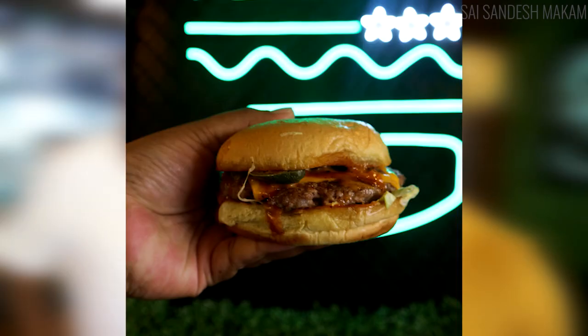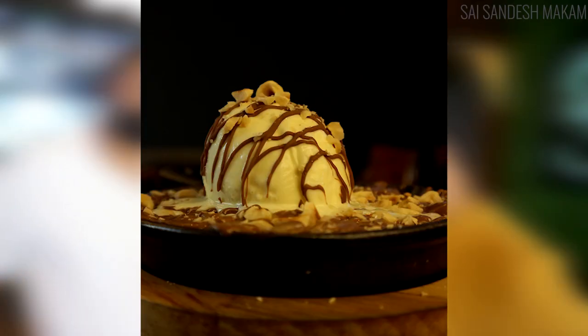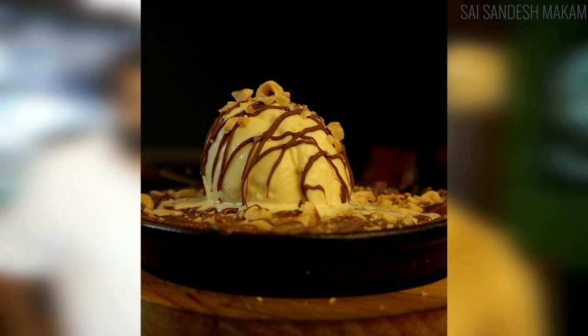What we are going to try is the Detroit Lamb Burger — so we have veg, chicken, and lamb. These three are the burgers we are going to be devouring today. We have also heard a lot about the skillet cookie dessert — it's a very unique creation, not available in Bangalore. It's a big massive skillet cookie with a nice crust on top and really good chocolate chips embedded in it. Now that got me interested. So as usual, we are going to go see how our burgers get made. Let's go.